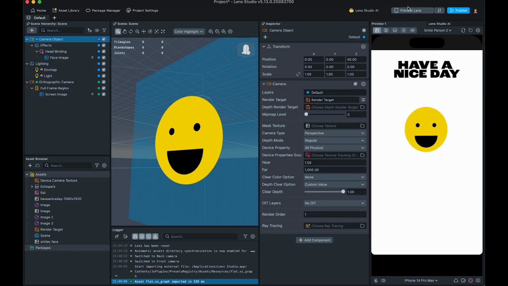Again, if you wanted to play with this on your phone, you could hit Preview Lens. It'll send it to the lens. I'm currently signed in, so when I open up Snapchat, it's going to have that as one of the lenses I can preview. But if you don't have an account, you can create one and sign in. There's a code to scan to link the accounts. That's a really nice feature, I think, and a good way to prototype your lenses as you get started.